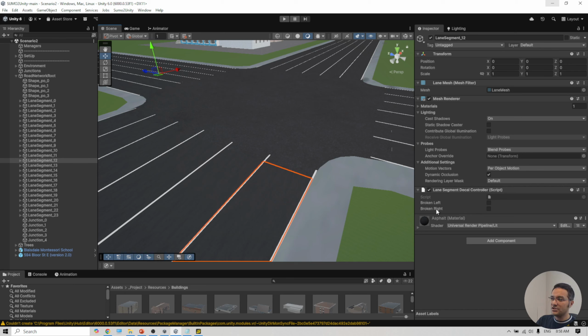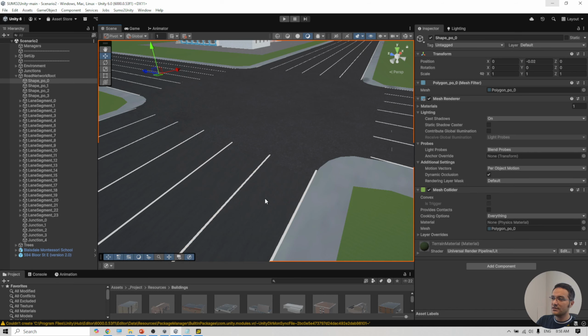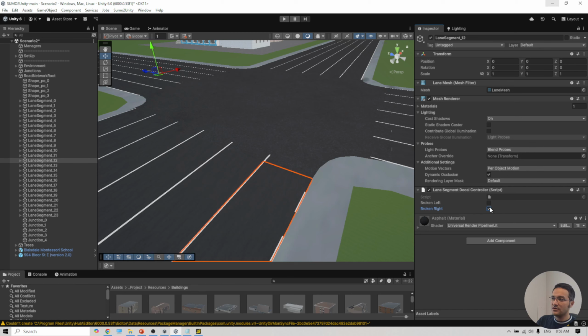So if I change this to broken right here, just select this one again, select this, and then it will turn this road marking to a broken line. Okay, but we want this one to be a broken line. So for that, deselect this one and then check this.